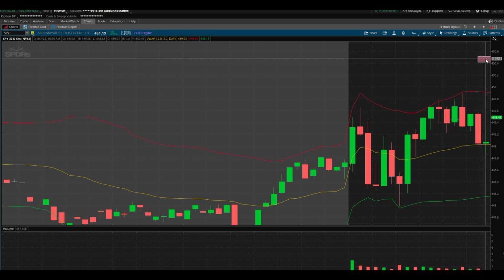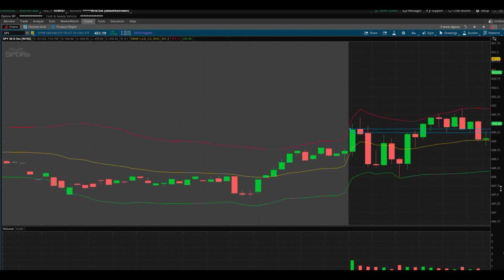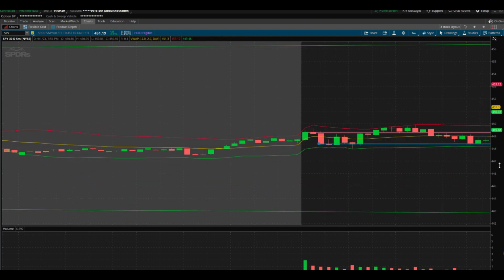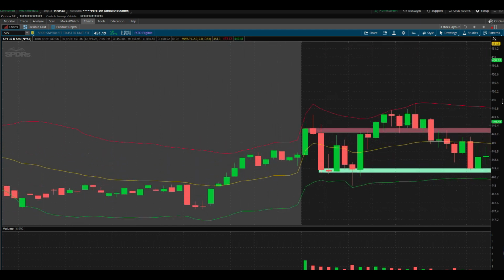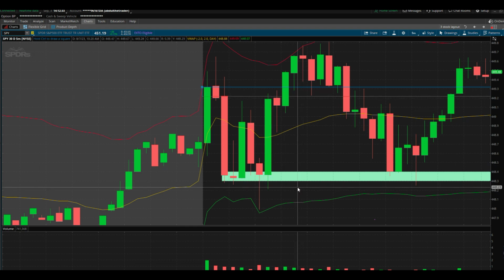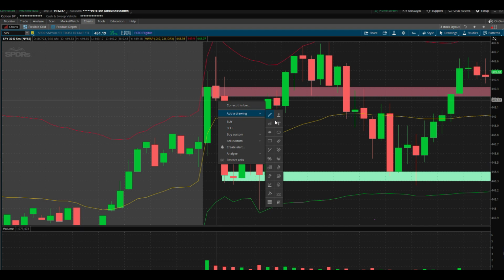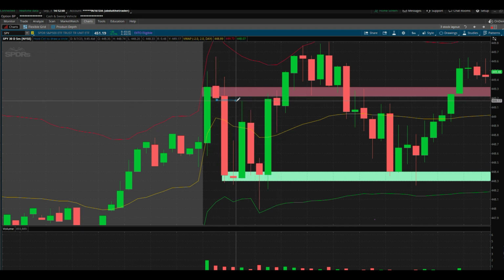So let's go ahead and grab that and put that supply zone here. Okay, and let's grab a demand zone here. All right, and circle the trades so you can see the trades here very clearly. The market opens up, we have an agreement between buyers and sellers, a supply zone is created, we then have a push out of the supply zone. This would be your first trade.